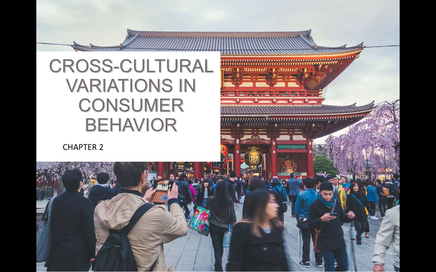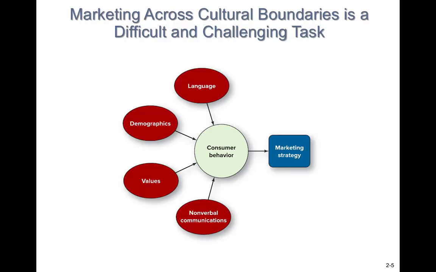This is chapter 2 of consumer behavior, and we're going to talk about cross-cultural variations. Marketing across cultures is a challenging task. Different cultures vary in many ways, including languages, demographics, values, and even nonverbal communication. So the success of global marketers really depends on how well they understand and adapt to these cultural differences.